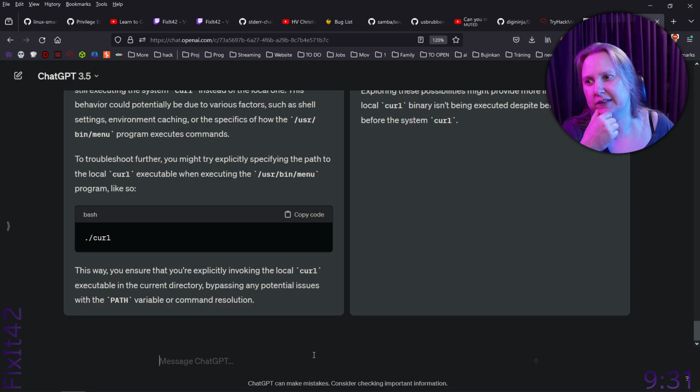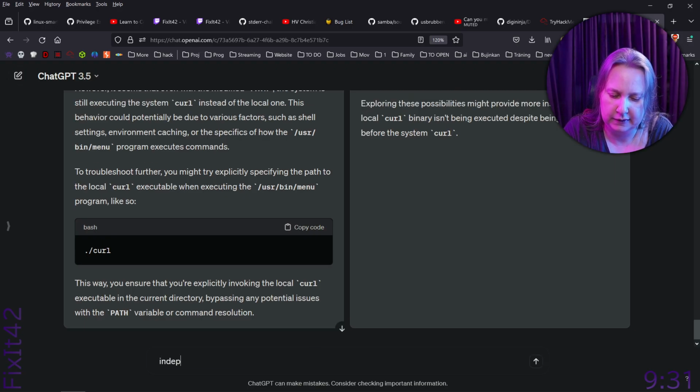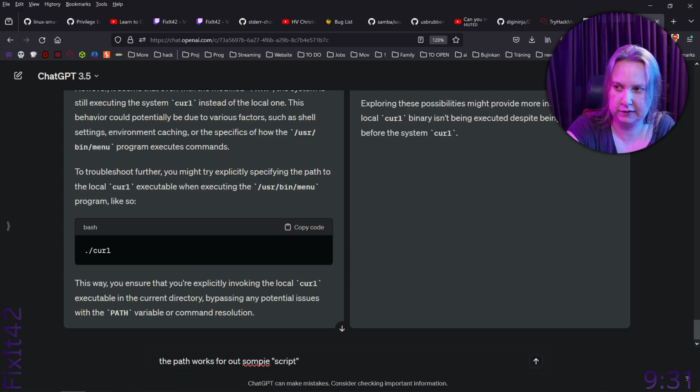Right, I was going to say, the path works for our simple script. Too many types in the same word, I think.